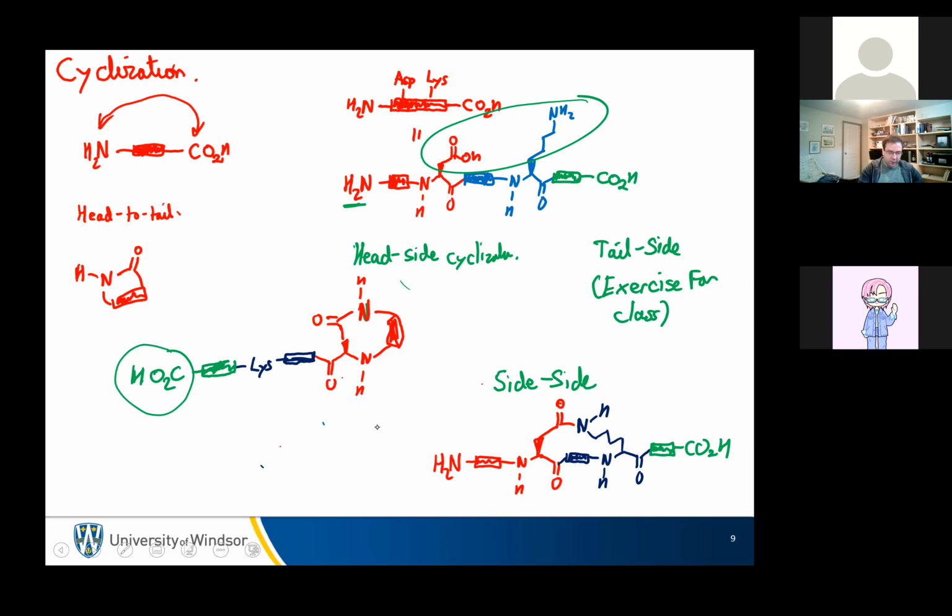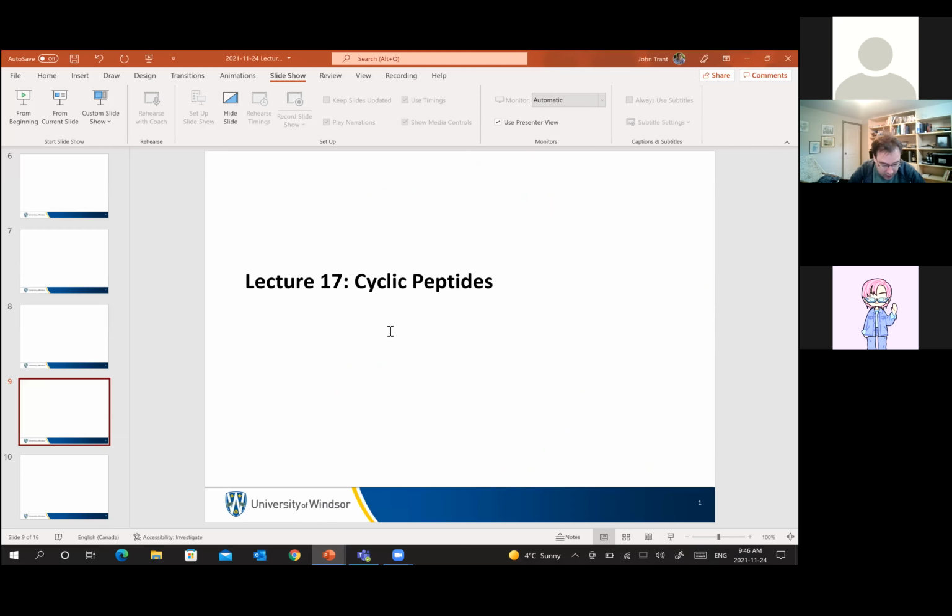But a big reason for why we see cyclic peptides in nature is because, I don't know, you've seen lots of, I'm going to divert from this for a second. I'm done with this for the day. But I just want to discuss why we might want cyclic peptides and where I think the big future with these is.